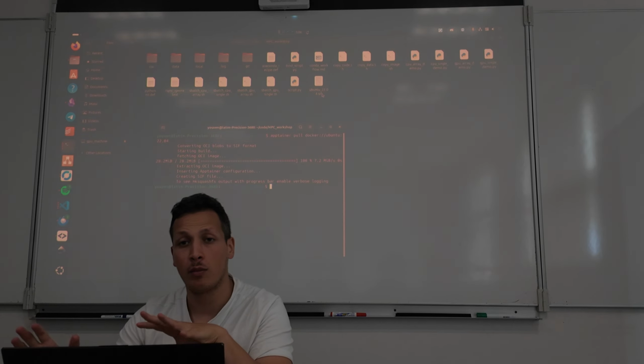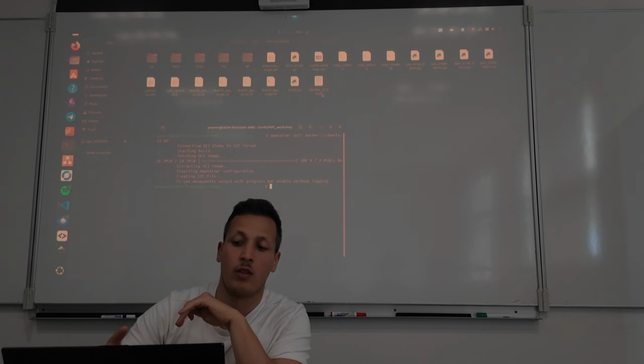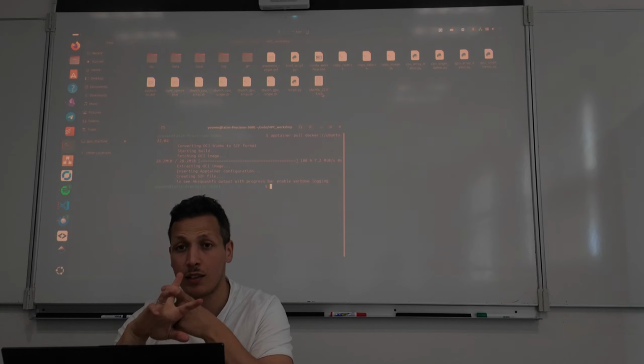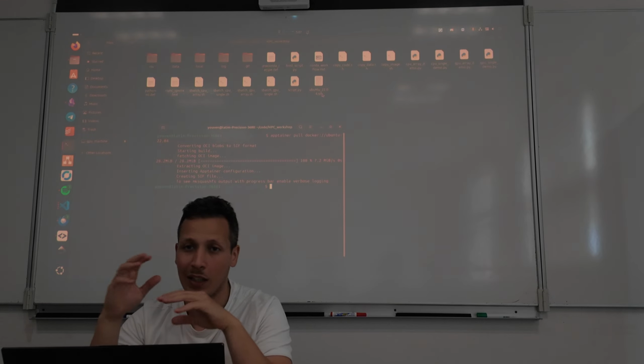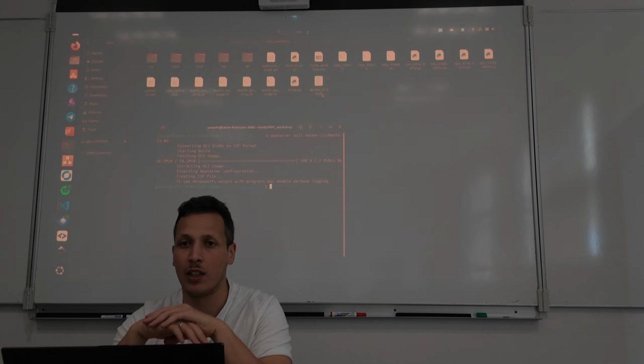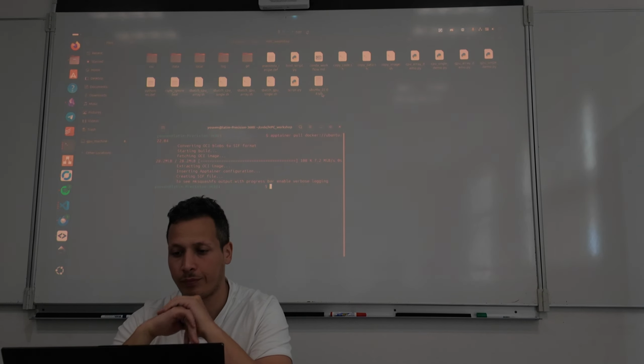So we can use it, but it's not used now. To use it, we need to use either the run or the exec command. It's not like in Docker where when you pull the images you can run it in the background. It's not like this.